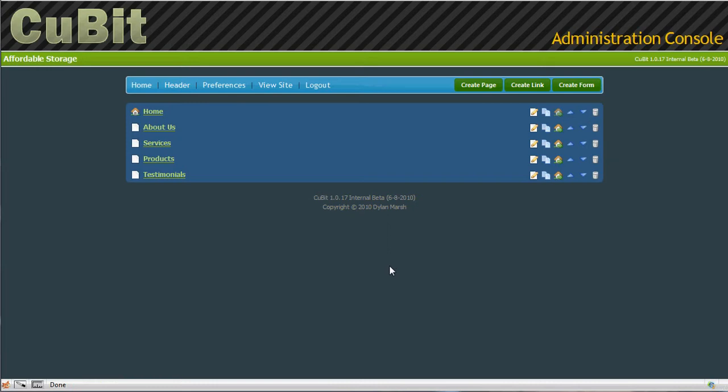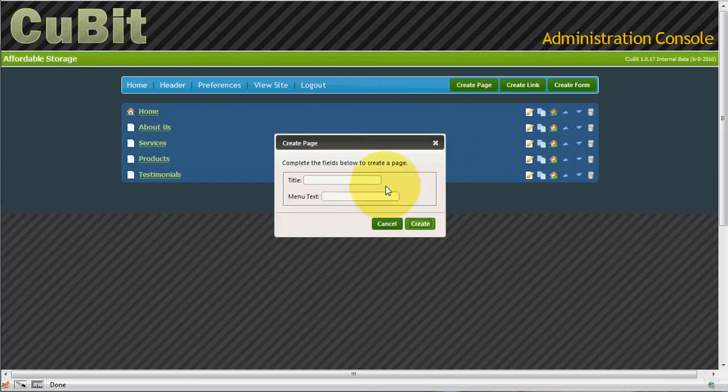This video is going to be explaining how to create a click to enlarge gallery, also known as a quick gallery. The first step is, of course, to log into Qubit, and I'm going to go ahead and create a page. So click the Create Page button, name the page either Gallery or Portfolio or whatever you want to name it. I'm going to go with Gallery. And go ahead and hit Create.